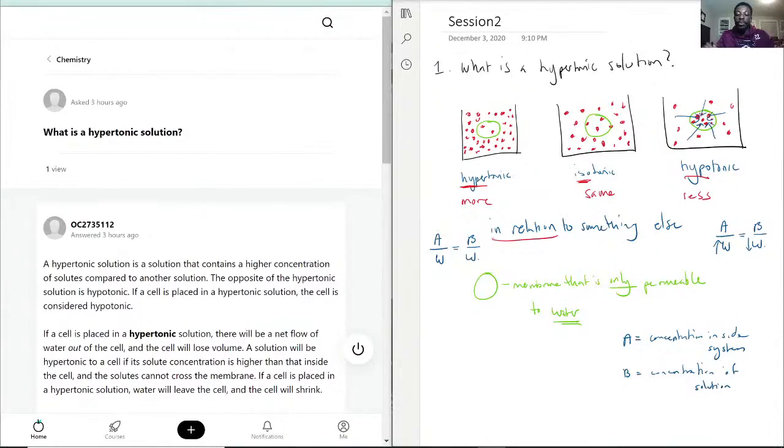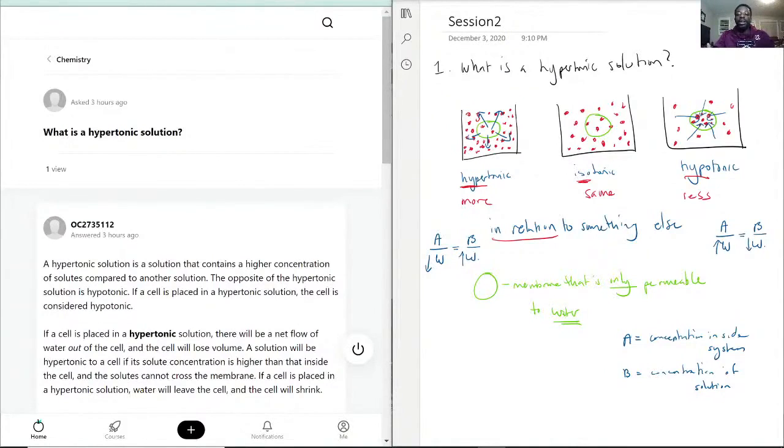So now the system is in dire need of decreasing the water to match. Exactly, it's flipped over now, and the water needs to be increased on the outside in order for these to match better, because here the B is already quite high, as you can tell. The concentration of solution is quite high relative to that. So in this case, you actually see water flow out in a hypertonic solution.